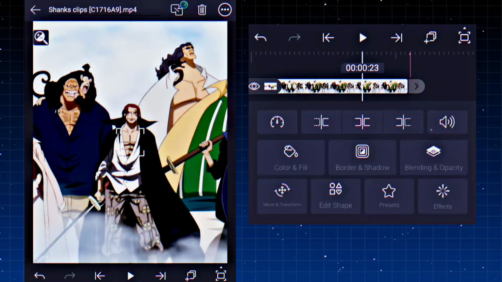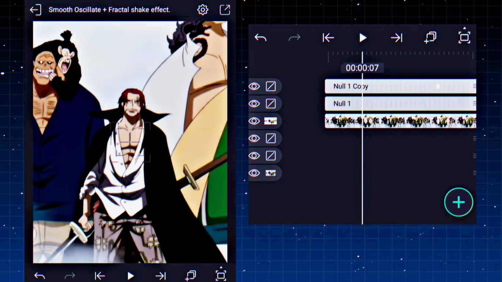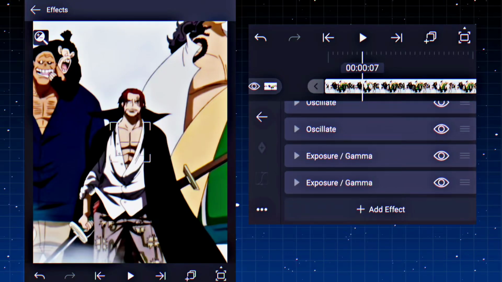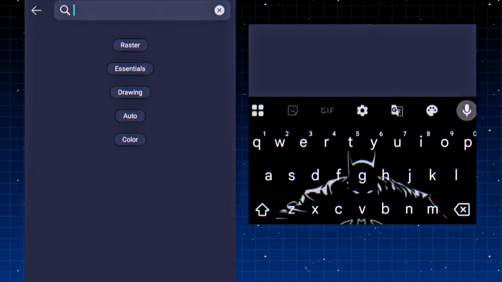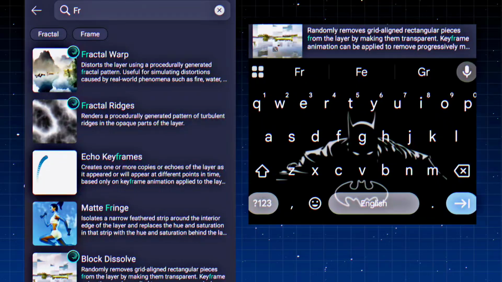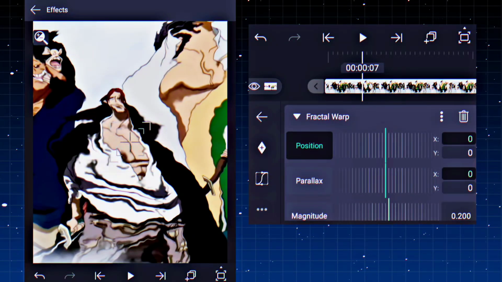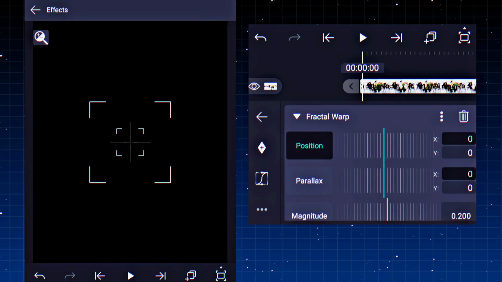Now for the fractal warp effect. Now add the fractal warp effect. And then select the position for y-axis.